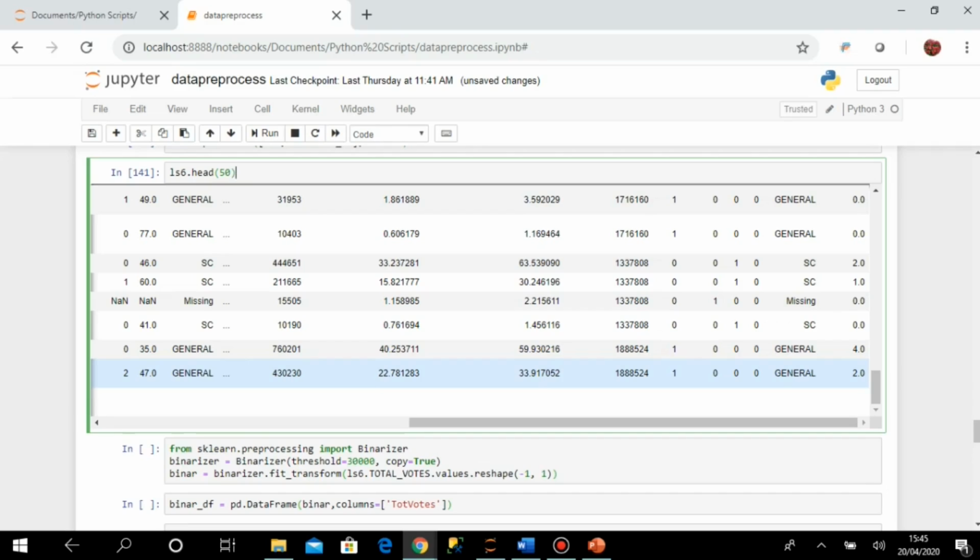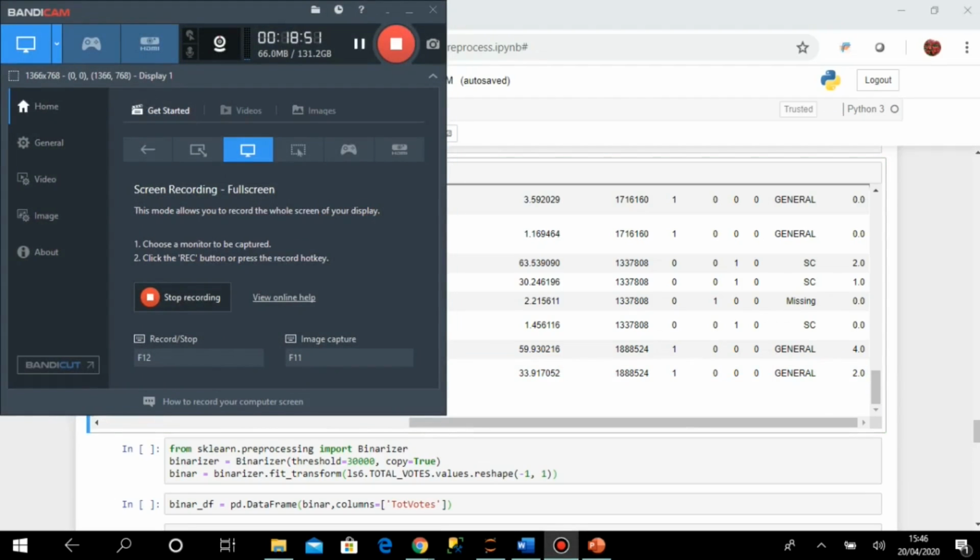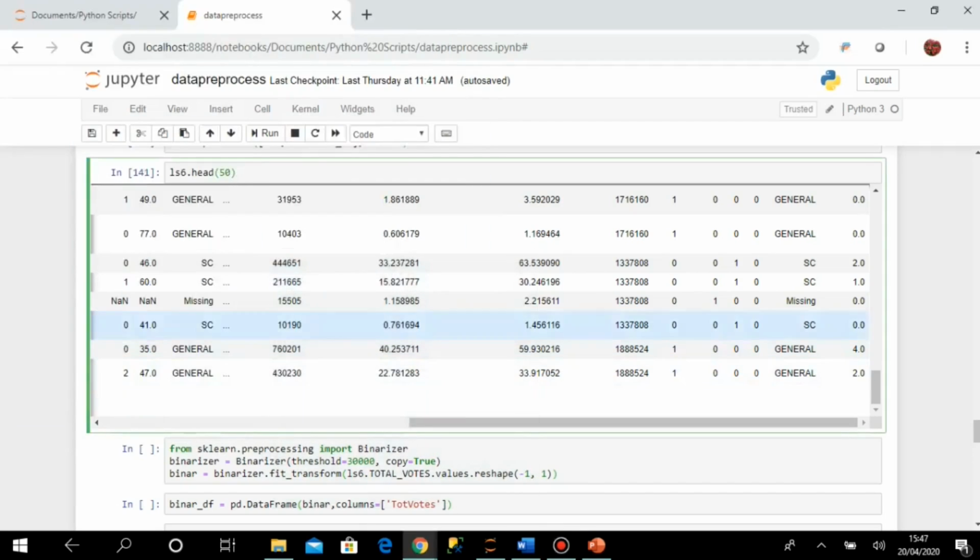The total number of possible values is divided into 6 bins, and each bin contains a set of values, and we are giving the value as 0, 1, 2, 3, 4, 5. So as you can see, the values are from 0 to 5.